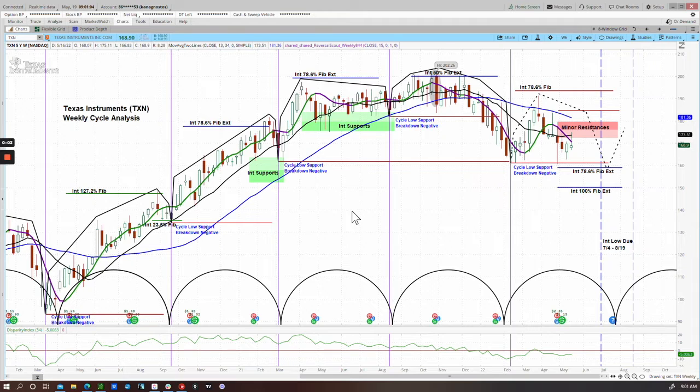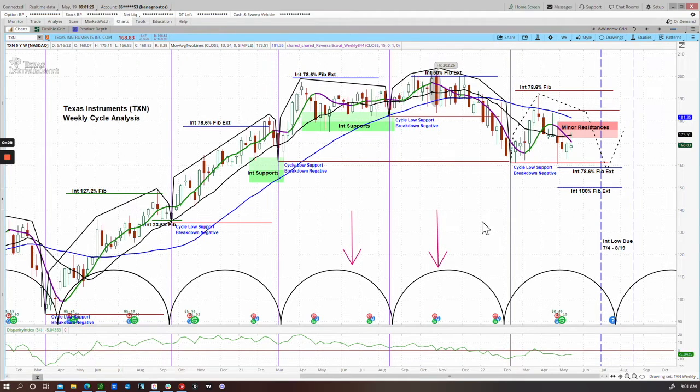Today we're going to take a look at the chart of Texas Instruments. One of our Ask Slim Level 4 members requested this chart from us a couple days ago, and that is one of the perks of that membership level. So Texas Instruments is a company in the semiconductor space, and it's also one of the top holdings in the semiconductor ETF, the SMH.